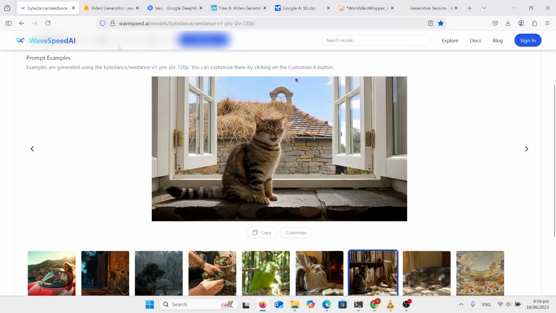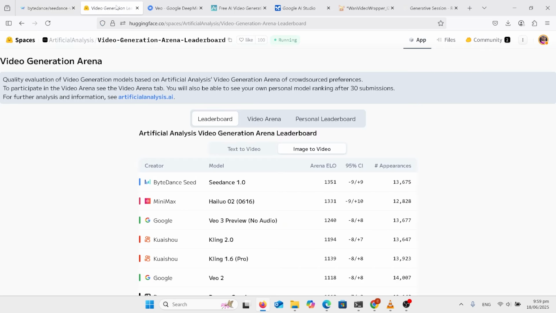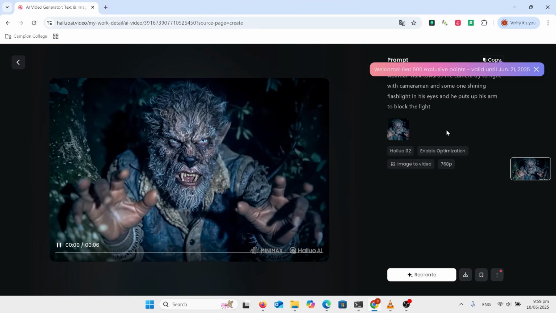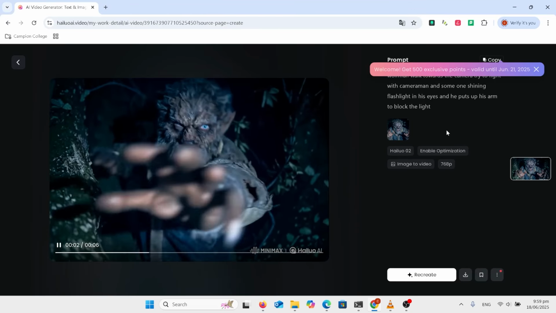Those generations were quite nice. So still looking at this leaderboard here. We've just looked at Seedance. We'll probably go and have a look at the original one I started with, which is the new Minimax. This is the 02 one. So if we go over here, this is pretty much what I was looking for a little bit.